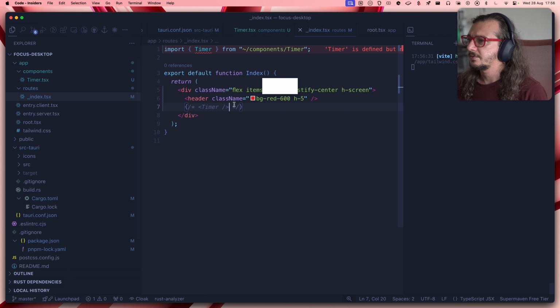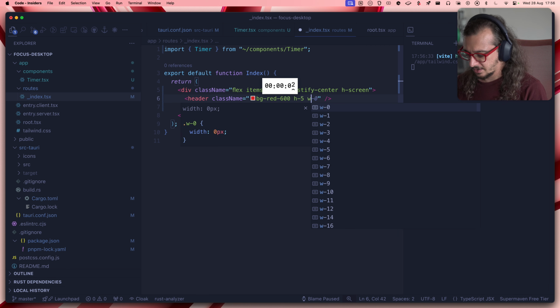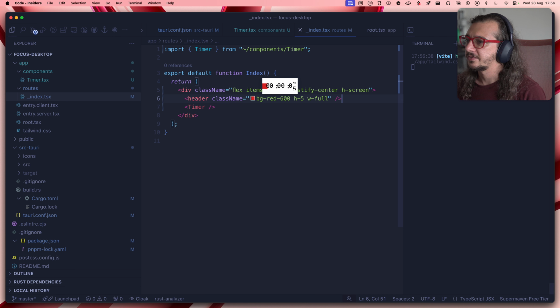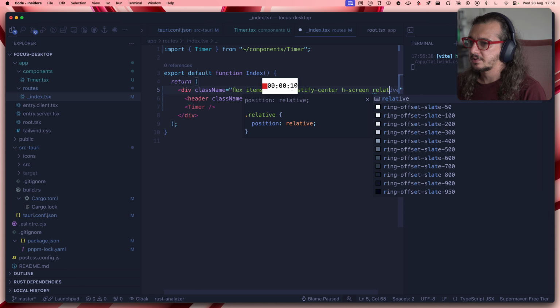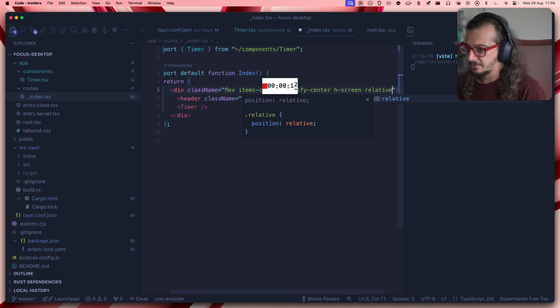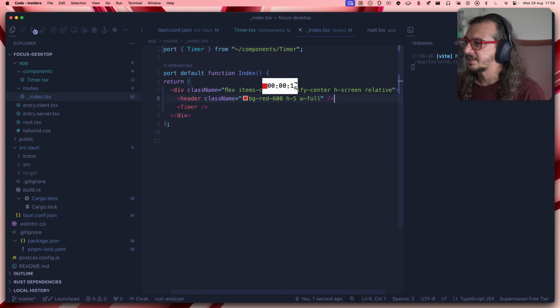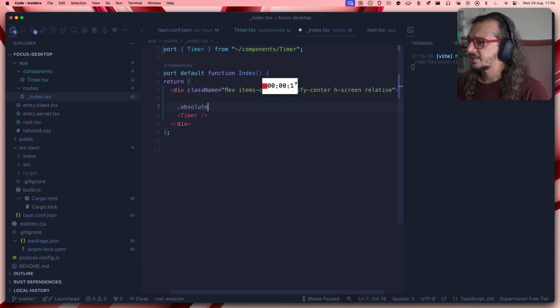Why is it not showing? Oh, well, maybe with full. Oh, because this is flexing. But I don't want you to get space from the timer. So let's just make it absolute.